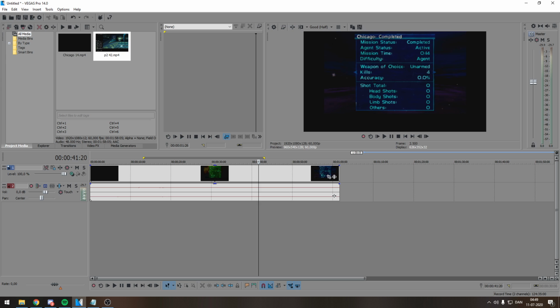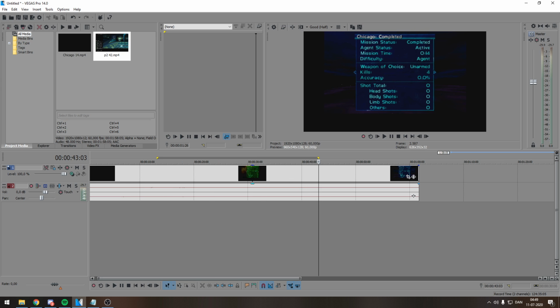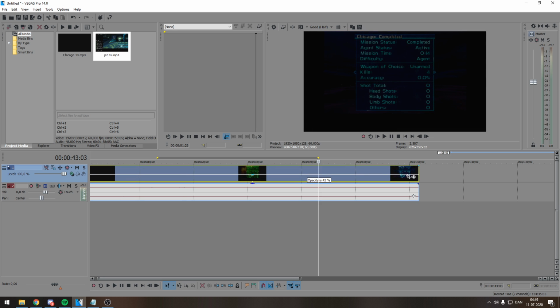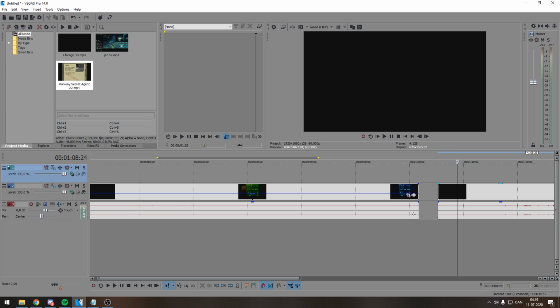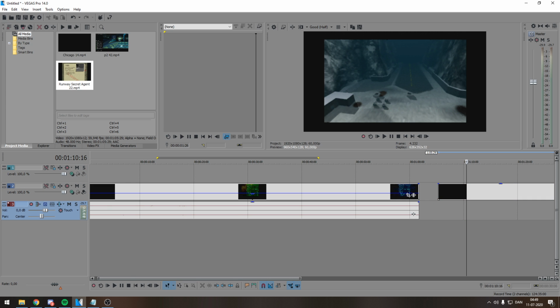So I'm going to teach you about opacity. If you want something to be slightly less visible, you can turn the opacity down by dragging the top of the video. So let's put that to 40. Say I want two runs to be playing over each other. So let's take this GoldenEye runway run here. I'm going to set another video track. I'm going to delete the audio real quick.